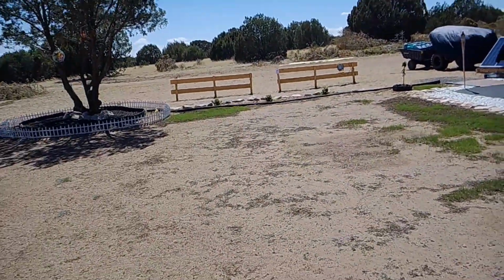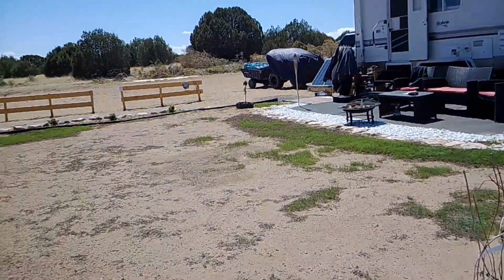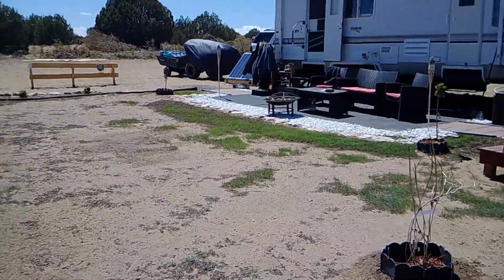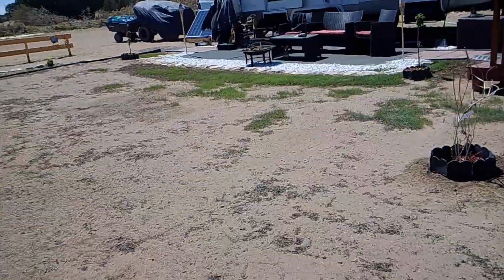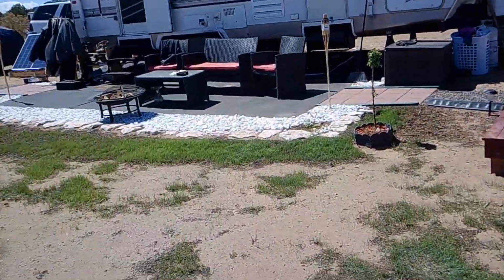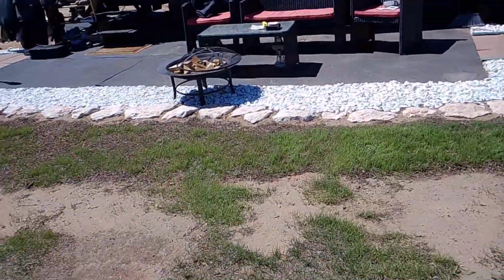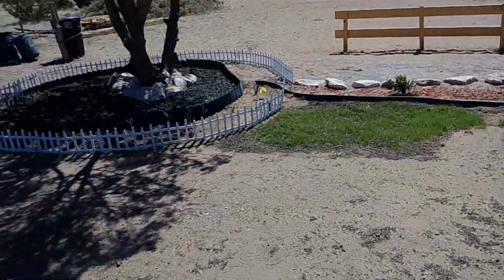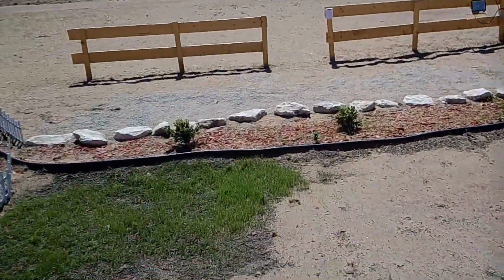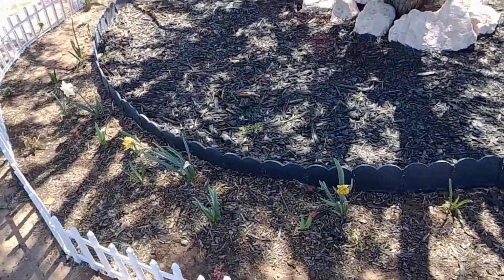We planted grass seed, and I did it by sections. So you can see where it's kind of spotty in some sections, but I did it in small sections at a time. And by it being so windy, the grass seeds kind of blow away. So I found a different method so that the grass seeds don't blow away, and it seems to be working so far. We're not finished with this section, but we do have grass. We will have this whole area complete with grass pretty soon. And over here, I planted my flowers, some lilies, and everything has been growing quite well.